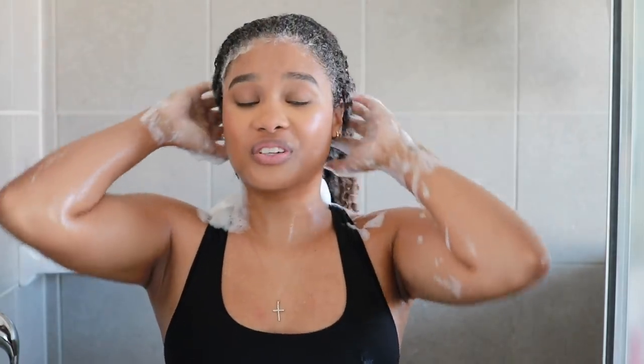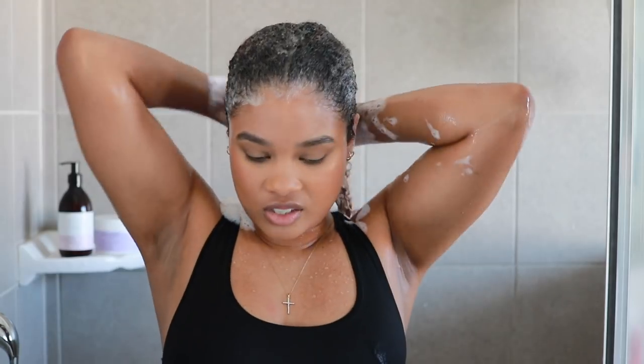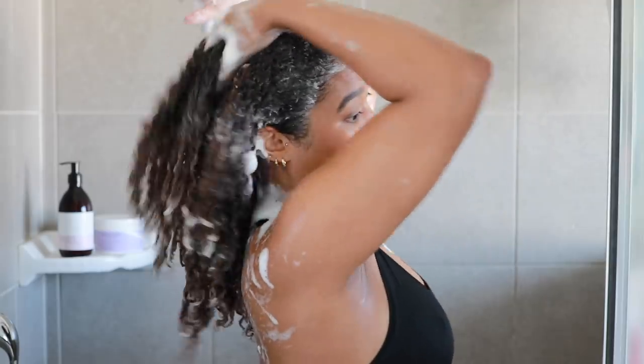This is about to be a really, really good cleanse. But is it going to strip my hair, or is it gonna feel like it strips my hair? I don't think it's actually gonna chemically strip my hair, because it's obviously sulfate free, so I'm not worried about that. I'm just wanting my curls to feel nice and moisturized. I don't want them to feel too dehydrated or something after this, you know what I mean. I think we're good to go. Let's go ahead and rinse this out.